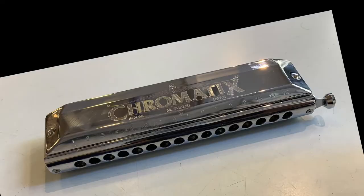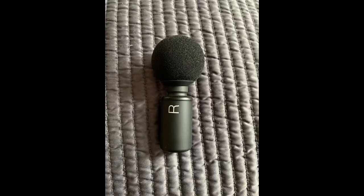That signal chain begins with me, Randy Weinstein, chromatic harmonica player. I'm playing a Suzuki SCX-16 chromatic tuned to the key of C. It's a 4-octave, i.e. 16-hole model.